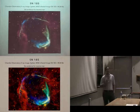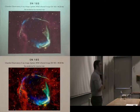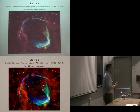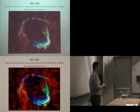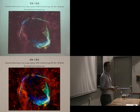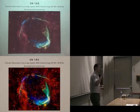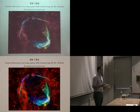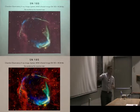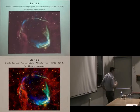So there's two basic types of supernova that we discussed in lecture two. There's type 1As that are basically explosions of white dwarfs. And then there's a core collapse supernova, the iron core collapse of massive stars. Now, some of them leave remnants. If you remember, one of the main differences between the two is that the type 1A supernovae leave no remnants behind. Well, core collapse supernova would either leave a black hole or a neutron star behind after the explosion. So the first thing you do when you look at the supernova remnant, you try to zoom into the center as much as possible, see is there anything there? And in this case, there is nothing that we see.